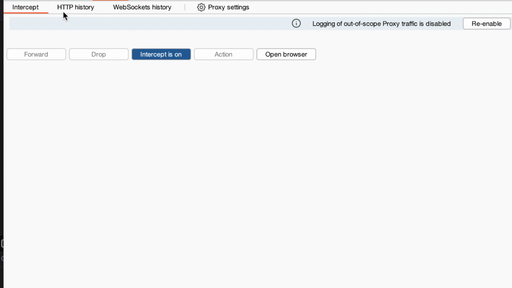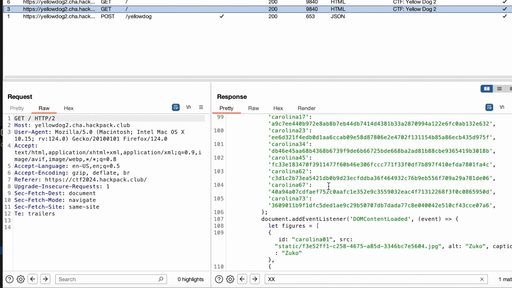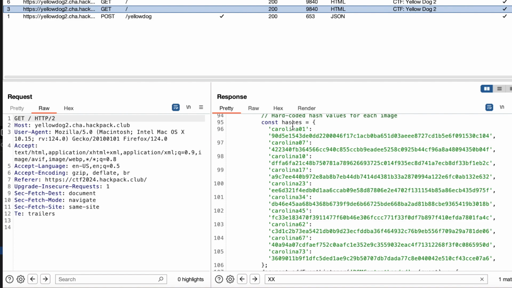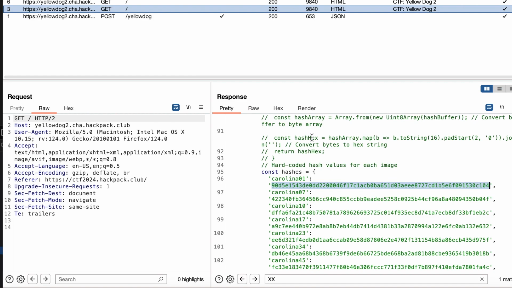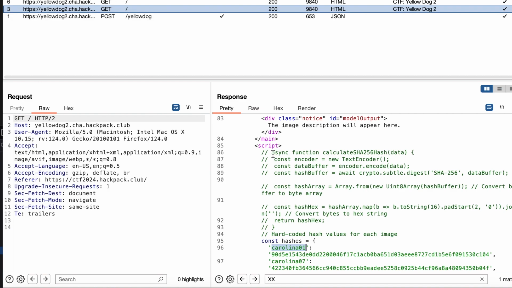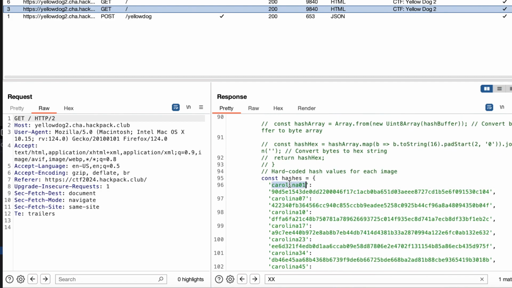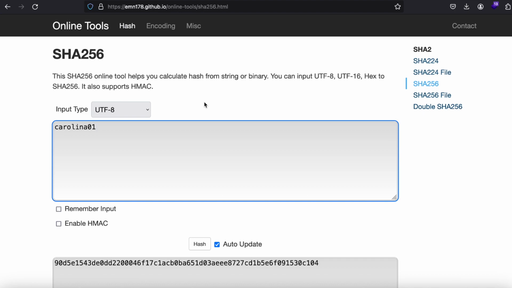The second is we need to find out the exact hash that is being sent. If you see, there are a couple of names and hashes associated with those. Now this hash could be the hash of the actual image file, in which case it will be a problem for us to generate this hash. Secondly, it could also be a hash of this particular value. If you scroll a bit up, you will see that this is the function that is generating the hash value, and all it does is accept data and convert it to a SHA-256 hash.